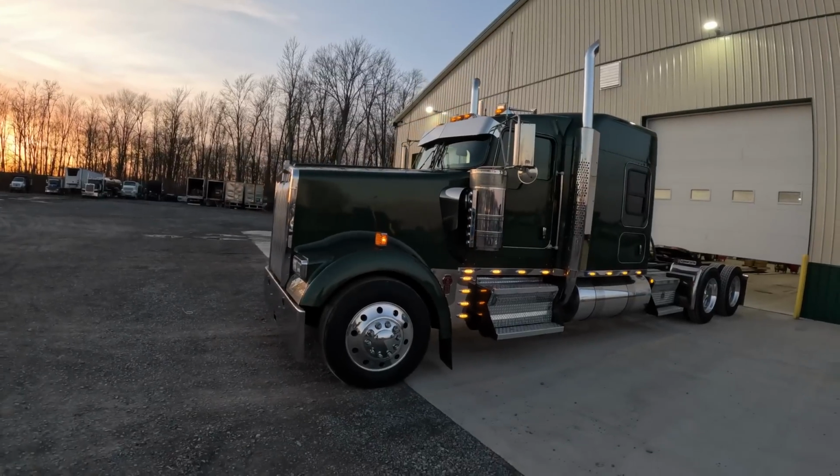This is our new green truck. For those of you that were wanting to see a Tesla or a Nikola or a Peterbilt electric truck, I'm sorry guys, but this is actually a cleaner, more environmentally friendly green truck. Honestly guys, it is. Do an environmental study and you'll find out that these trucks are cleaner. This, my friends, is a 2019 Kenworth W900 glider.